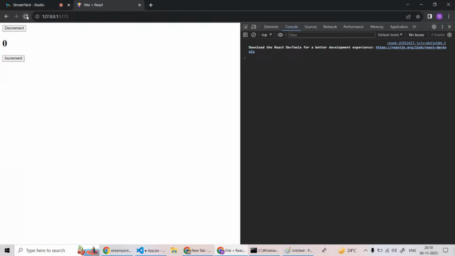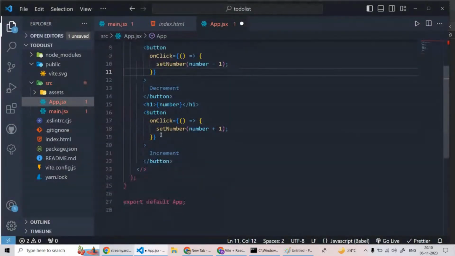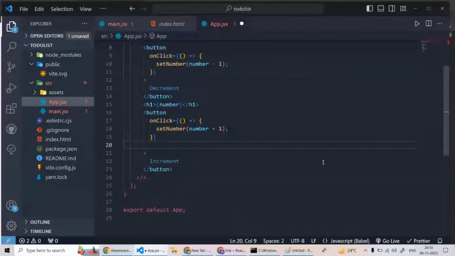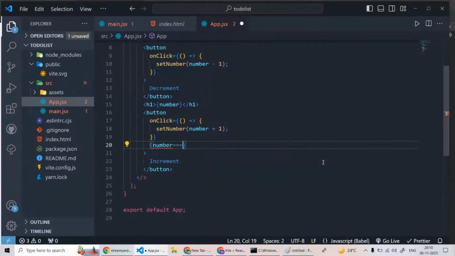Right. Okay. So for that, what you can do? Now we already know that if we want to use JavaScript inside HTML, you need to use these curly brackets. Very simple. So if I am just saying number is equal to 10, then what we need to do?